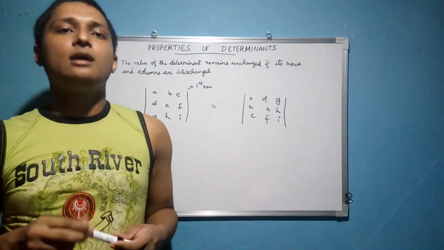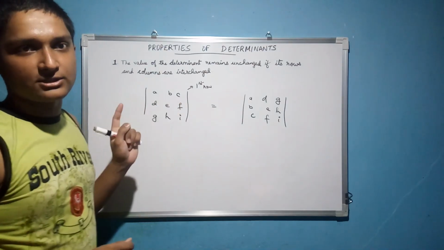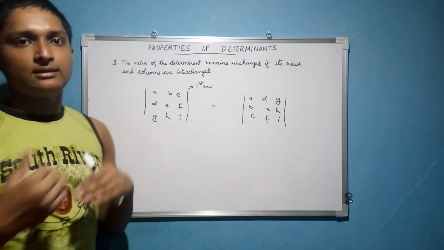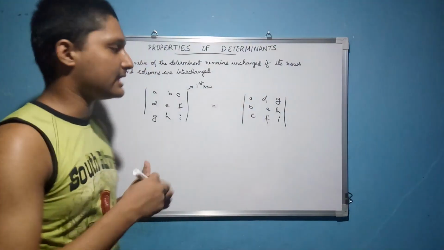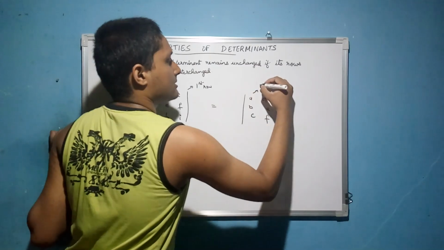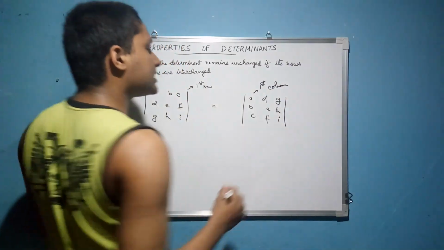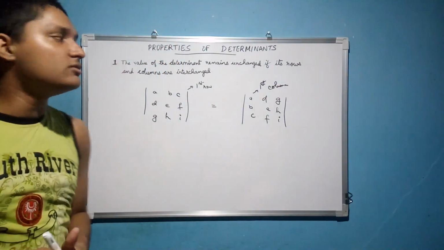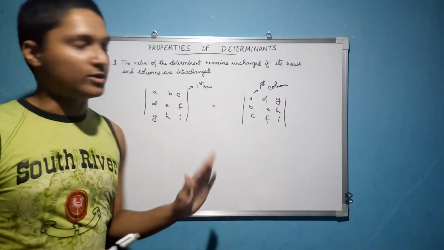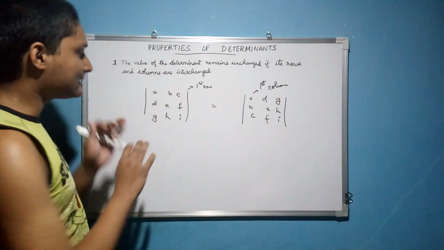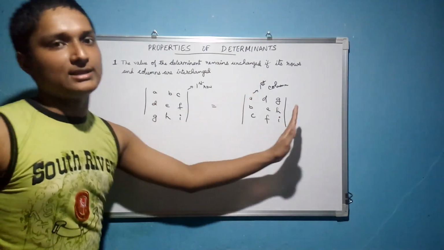Okay. How can I just tell? By a simple statement here: you can open this one by the first row, taking the first row and then solving to find out the determinant value. Now in this case, we'll take the first column. In such a case, you are going to get the same value for both the cases. If you want, you can just check it out. I'm not going to waste time on that. So here I can simply tell that the first row and the first column is the same, and the remaining columns are also similar, right?